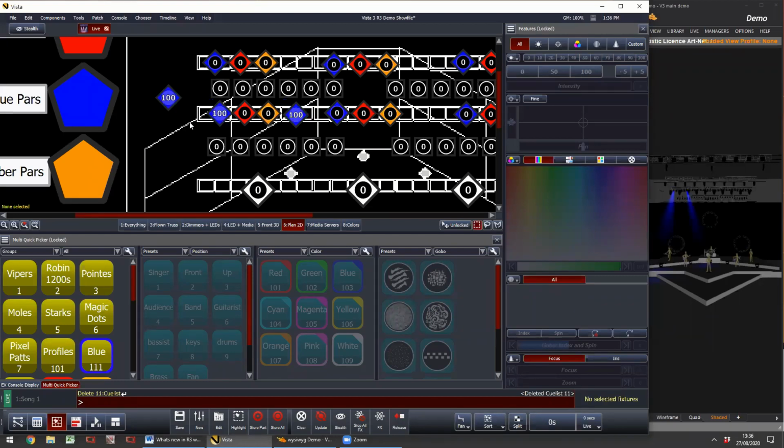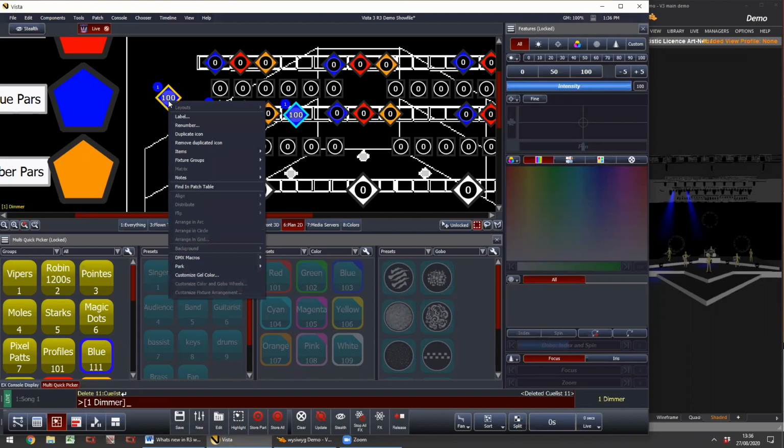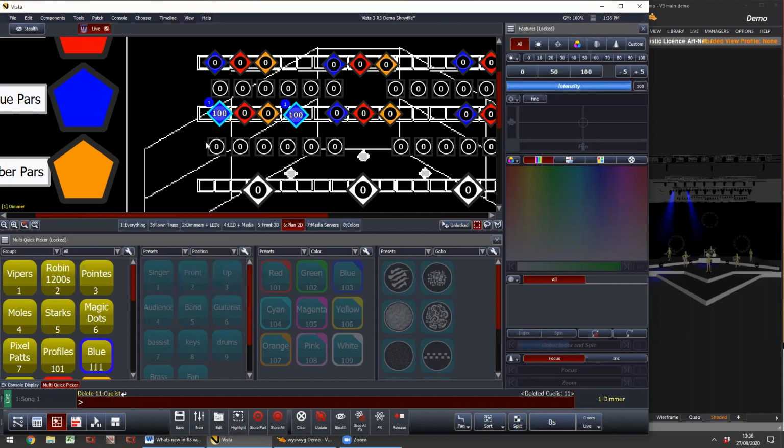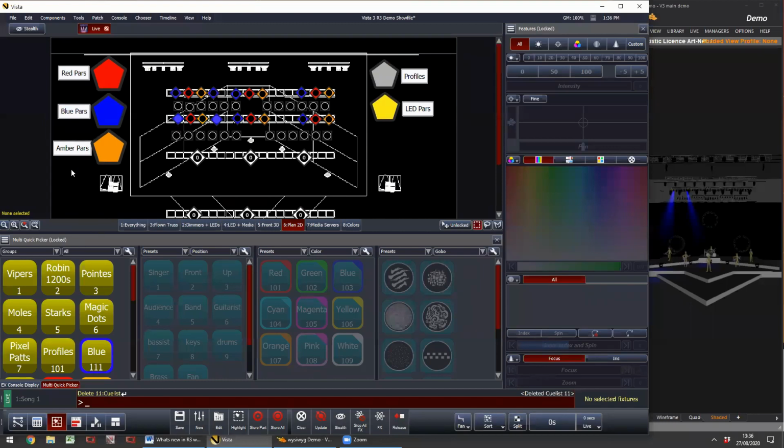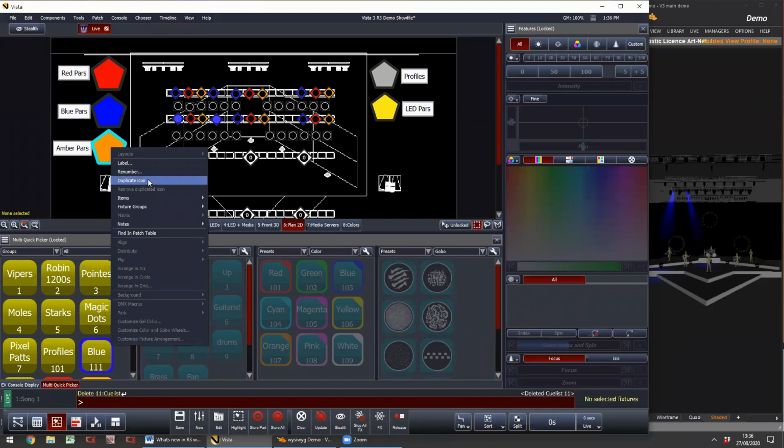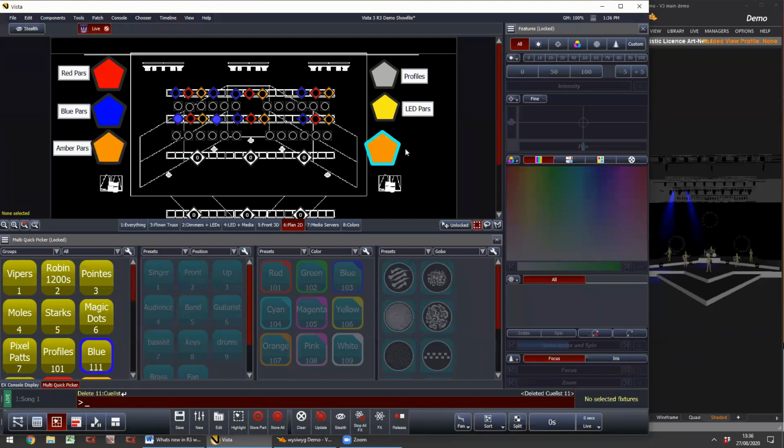If you want to remove a duplicate, you just right click the one that you want to remove and press remove duplicated icon. So the workflow is you would just repeat this process for all the different fixtures in your show. Just grab this one here and put this over here. So you kind of get the idea of what can happen with these. We've also let you do it with group icons, should you wish. So if you want to duplicate a group icon within the space and maybe give you touchscreen control over that left and right, you can set this up however you like. So that's duplicating icons.